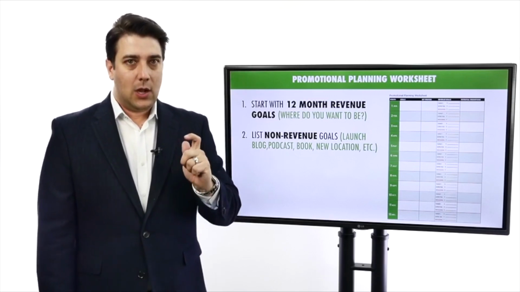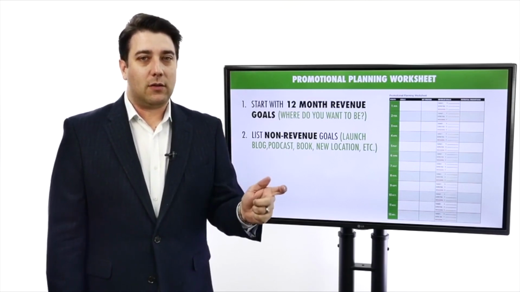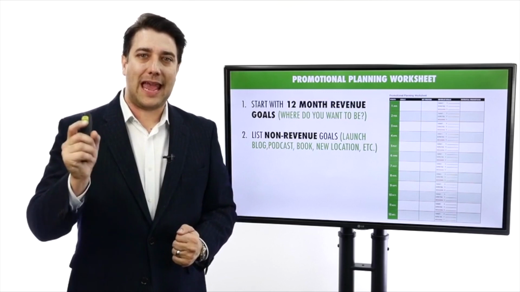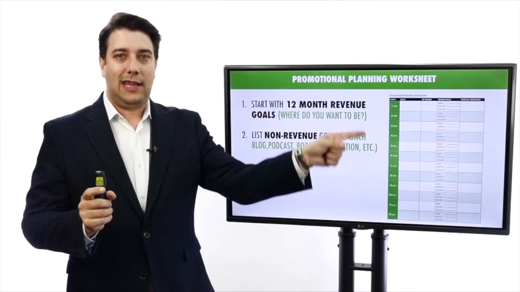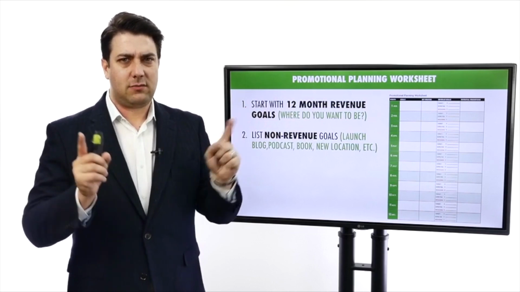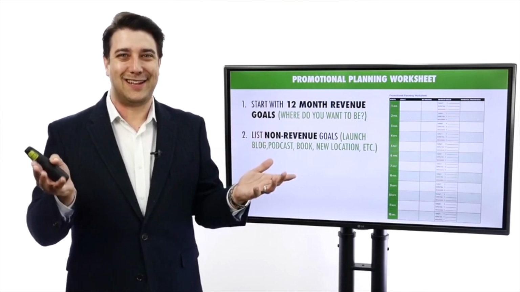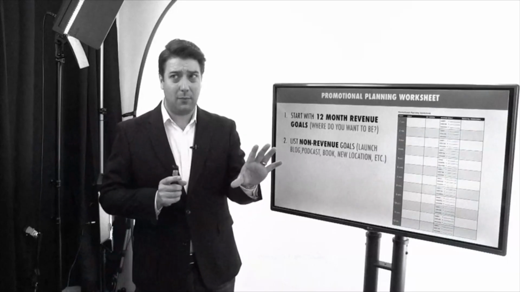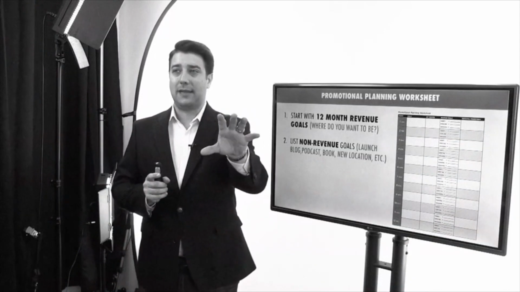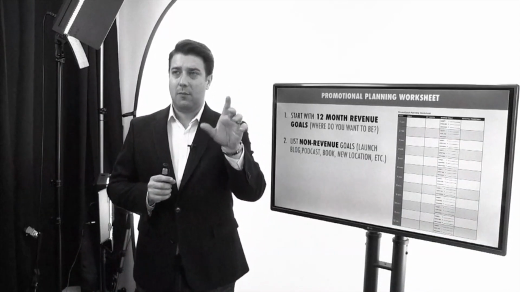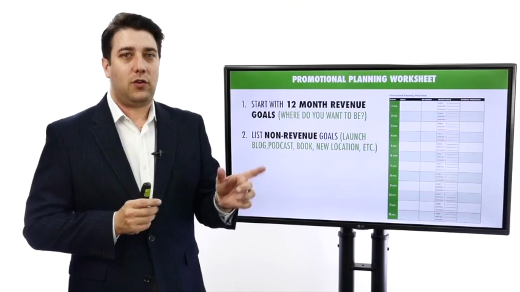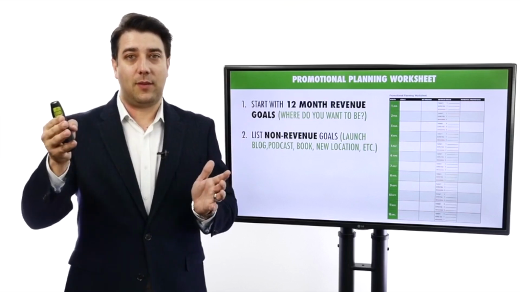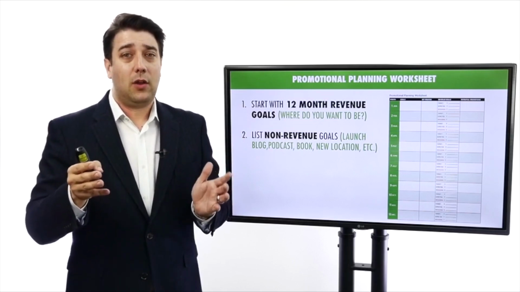Non-revenue goals, because where most email marketers fail or are handcuffed is when your email list has to be leveraged to help hit non-revenue goals, because that's kind of a two-part owie, right? It's an opportunity cost and it's a loss on one side. So maybe you're priming the pump, right? Maybe you're prepaying something that later will become revenue generating, but at the time it's not. So you, one, lose the ability to generate revenue from that particular promo, and you're mailing something else that takes its spot. So we need to think about that.